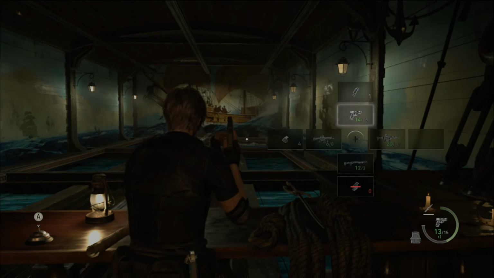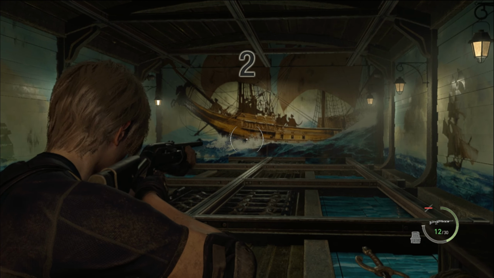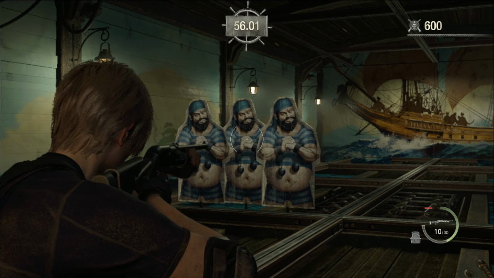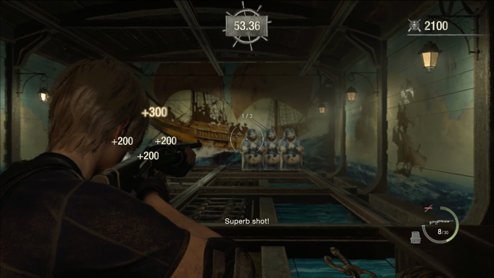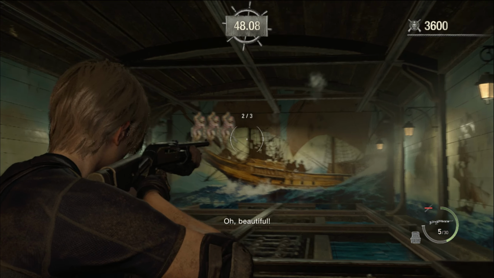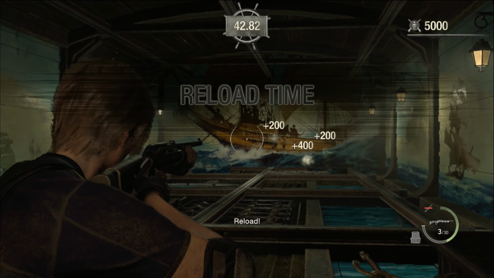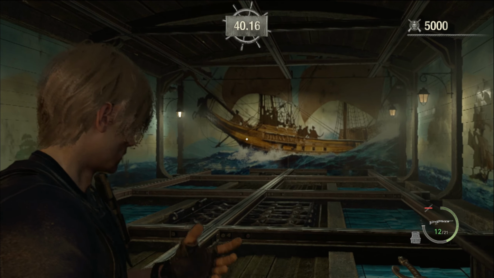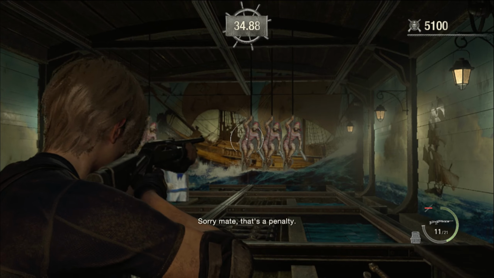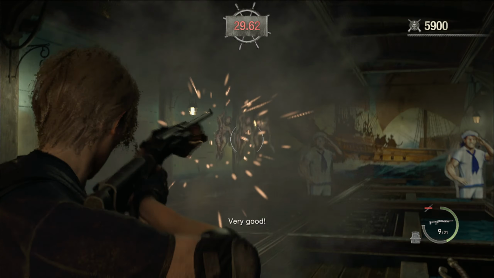Start shooting everyone. Okay. Some of the targets are... 3, 2, 1, begin! High score, here we go! Double kill! Let's do that. I think there's some that are okay to shoot the sailors, unfortunately. Sorry, mate, that's a penalty. Okay, come on, come on. Very good.